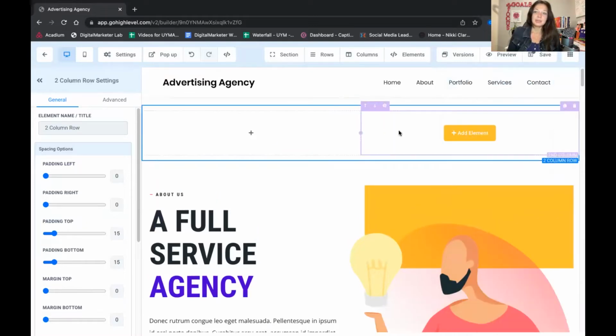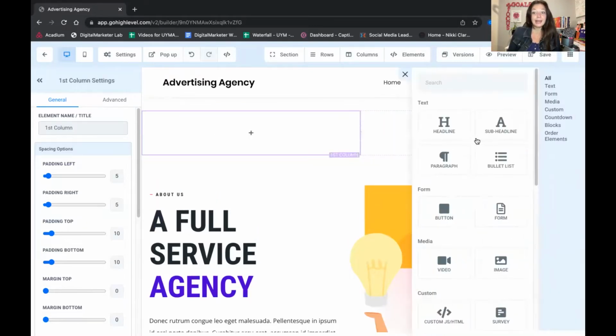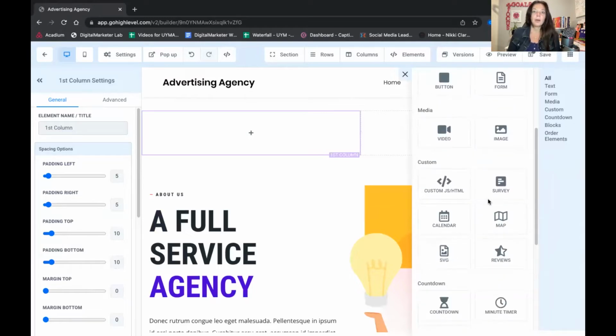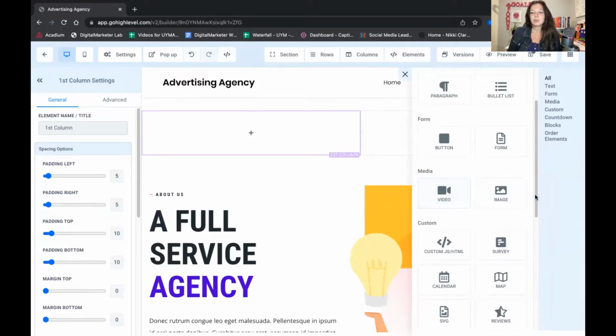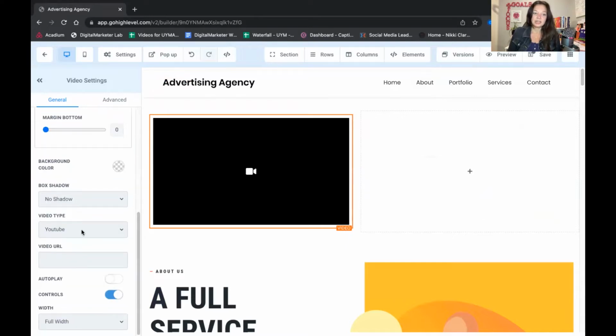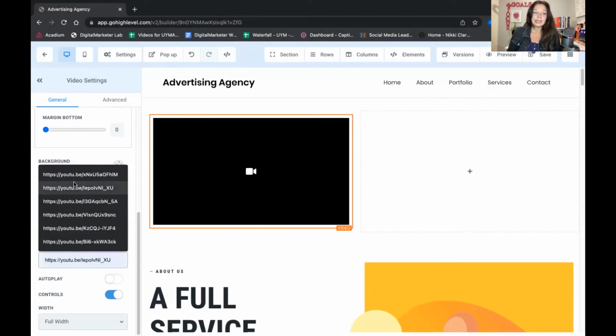Now you've got add elements for your next one. An element is a headline, a sub-headline, bullet points, a button, a form, an image, a video, whatever you want to do. So for the purpose of this example, let's use a video. If you click on it on the left-hand side, this is where you navigate whatever element you choose, and it works for anything here. You can see that it's YouTube, Vimeo, Vista, whatever you want to do, and then you've got the link there to the video.